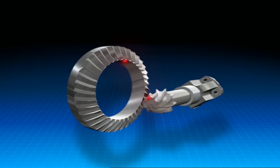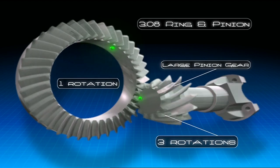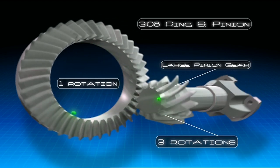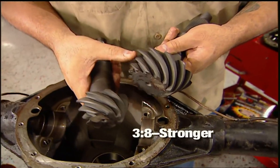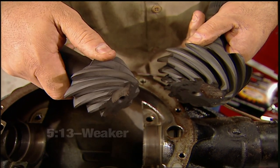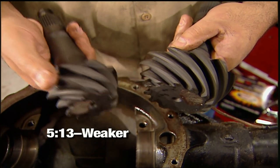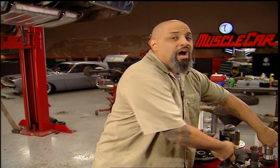Great for fast starts and spinning those tires, but not good for cruising because the engine's running at a higher RPM. With a higher gear like a 3.08, the engine's running at a lower RPM — better on gas but slower off the line. Like love, life, and muscle cars, there's a downside to everything. The higher gear has more teeth so it has more contact area with the ring gear, unlike the lower gear which is smaller with less teeth and less contact area. It's going to suffer more abuse — that's why I'm going with the 4.11. It's a good compromise, and if it breaks, it was worth it.